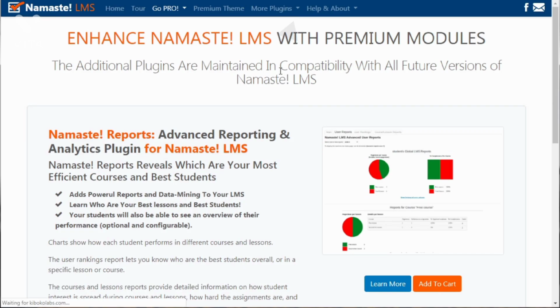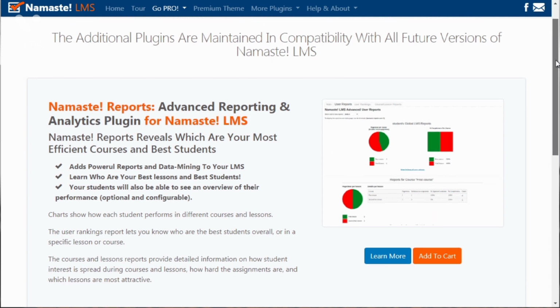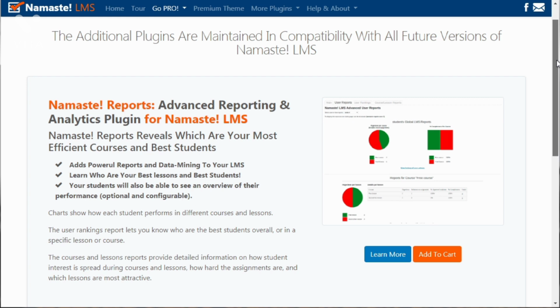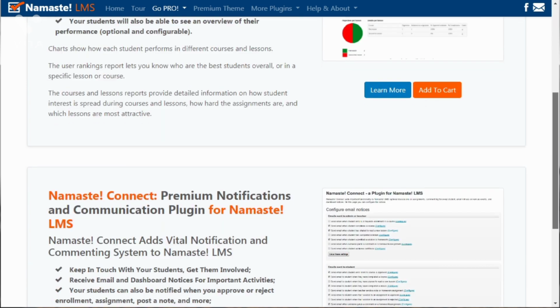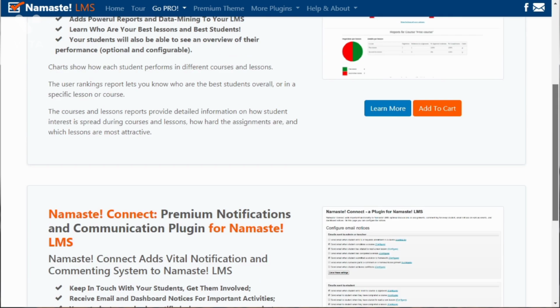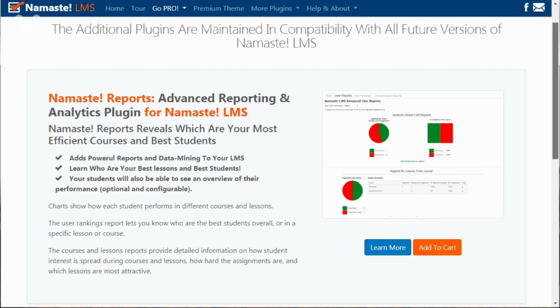Now, if we go to other modules, you can kind of get an idea of additional plugins that are on top of the Namaste LMS system. As you can see, it's fairly basic, and it might be something that you need. I mean, if you're low budget, you can do this first, but bear in mind that as you grow, it'll be a pain to switch. So that's why I say start with the one that really works for you first.